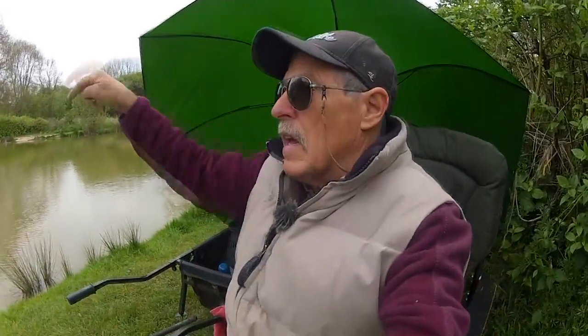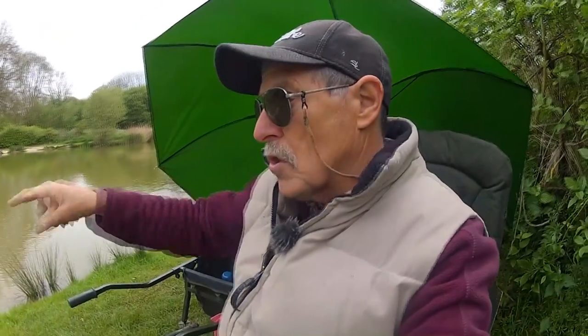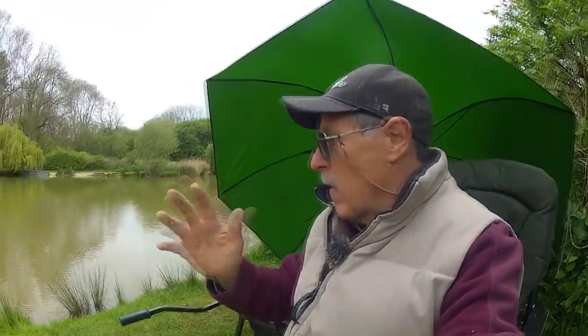So I've baited one, two, three, on the theory that they're not going in and out like this, that once they browse over the bait here, they'll move along the margins. They'll find my second one. They'll find my third one. But, of course, they could work up this way as well. I've got no way of knowing. I've done it once or twice before. Generally, it works. But I think I've just got to sit back, wait, relax.